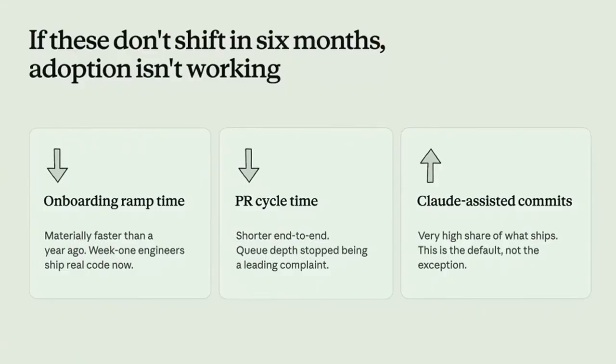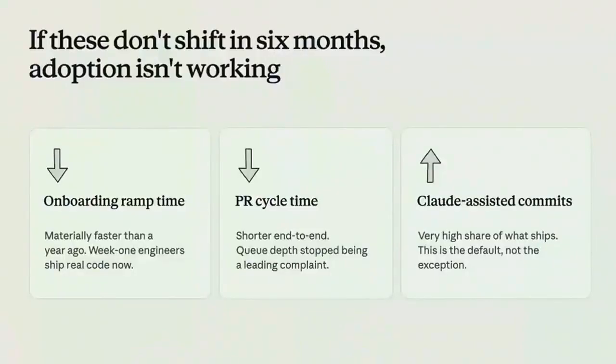The onboarding ramp-up time has dramatically reduced. That's an interesting thing: how soon an engineer or a designer or a PM can start being effective on your team. The PR cycle time shortening. I think this one's interesting to double click into a bit because it might help you identify a gap that's not just a lack of AI adoption, but where the rest of the pipeline might be struggling to scale. For example, as we're putting through so much more code, sometimes the product infrastructure and CI can't keep up with the amount that engineers are checking in.